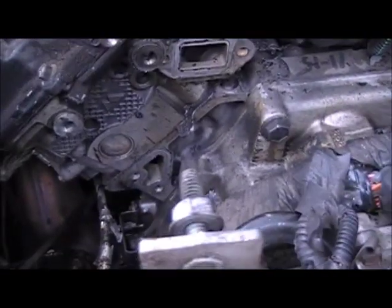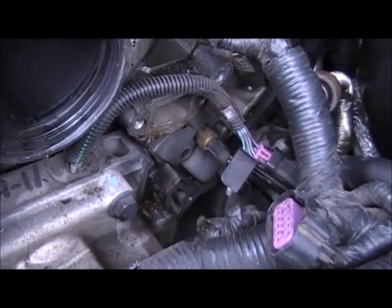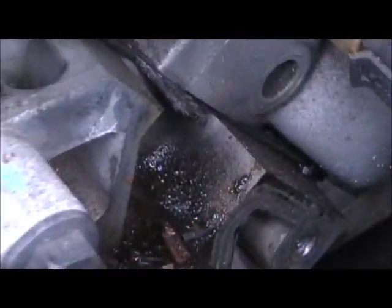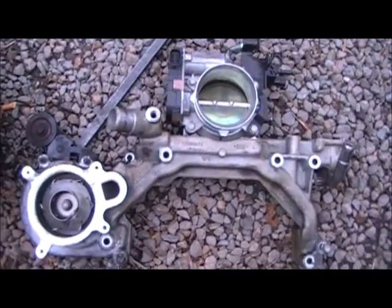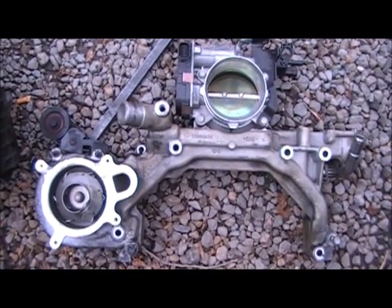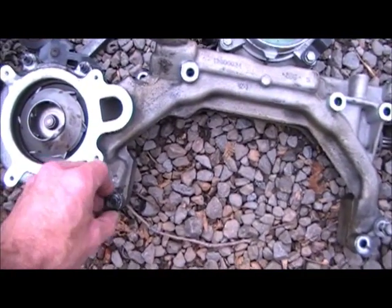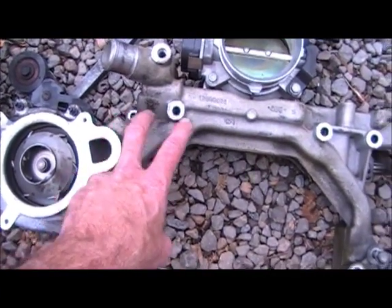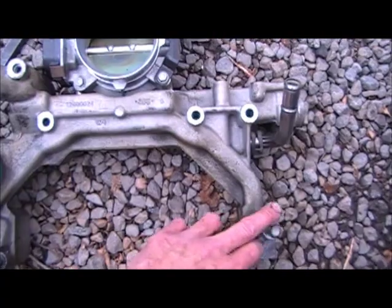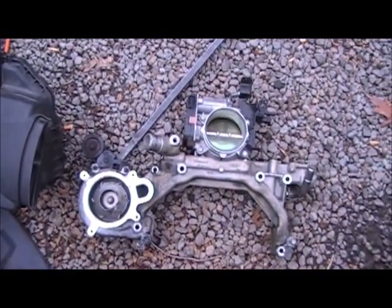Water jacket hole, again water jacket hole, and water jacket hole. So this is what it looks like when it's out of the vehicle. This is just the same angle as what you were looking at before I took it off. And what you have here is your 2 bolt holes. These 2 didn't come out until after the pump was coming out. Remember to have them in there. Got them 2, got them 2, and you got these 2. And again, these 2 stay in here. Very tricky, but you're saving a lot of money.